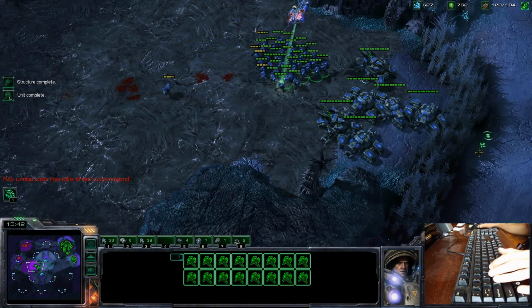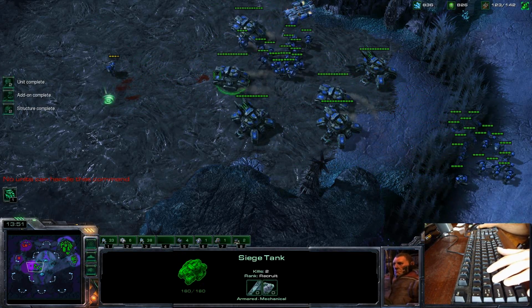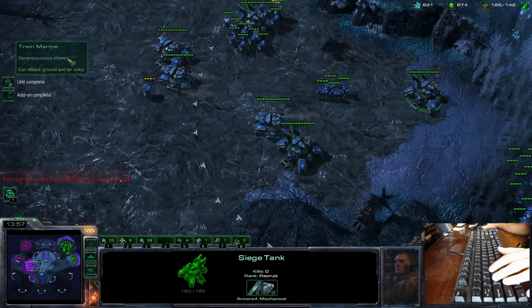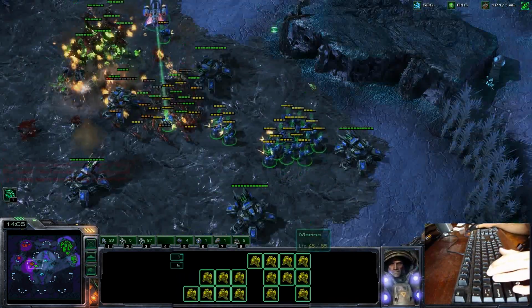Another thing I've been working on here is getting those siege tanks leapfrogging a bit better. As you can see, my Marines are out of position right now to deal with mutalisk harassment on those tanks. That's something I'm going to have to work on if I want to get into Master League, because a Master League player punishes siege tanks that are left out in the open without Marine support. So I'm going to be just pushing in there as fast as I can.